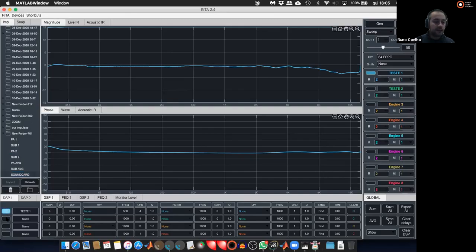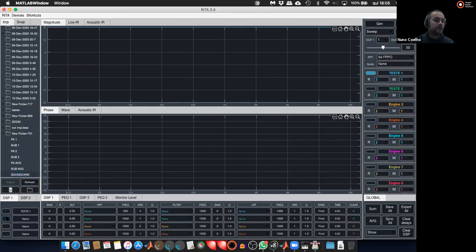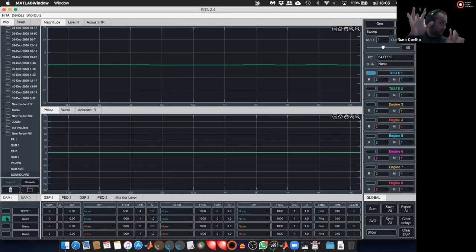And I can take a perfect measurement that is just turn on one DSP. It's a perfect world. It's my perfect microphone, let's say. I can export and I can say, okay, this is flat. So I have an impulse that is my sound card. I have an impulse that is my frequency, my perfect world.